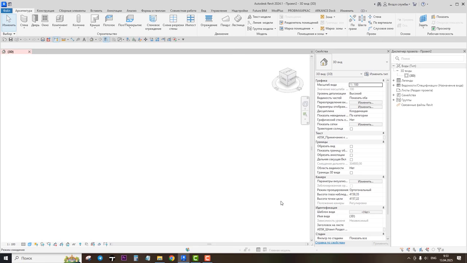There is nothing yet, of course. We are going to design the house from zero. We will make floor plans, facades, different views. We will make pages for our projects and we'll save the project in PDF format. And then you can use this template in your job actually. It will save you a lot of time. It's very important to have a good template when working in Revit. So in this course we will make a good template, a useful template.